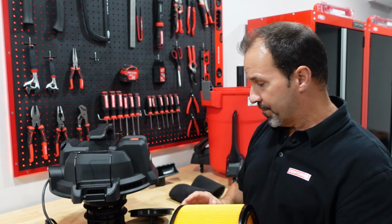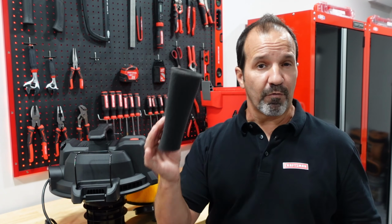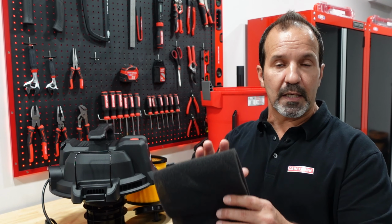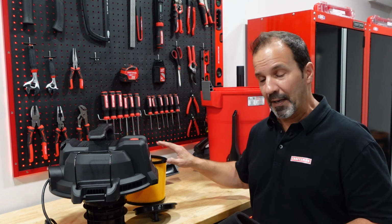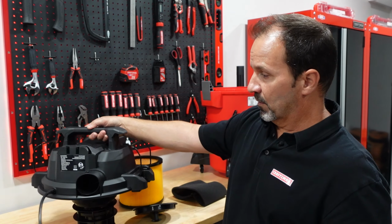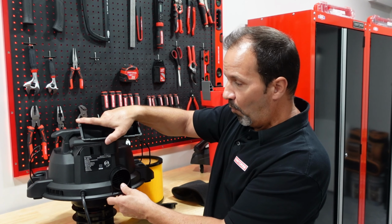So when it's really dirty, it does have the option to put your foam filter when you're going to do the wet applications. Then once you're going back to your regular shop vac, you remove it, clean it, and then put your regular filter back on it. Now you do have extra little 2 slots right here for more accessories.